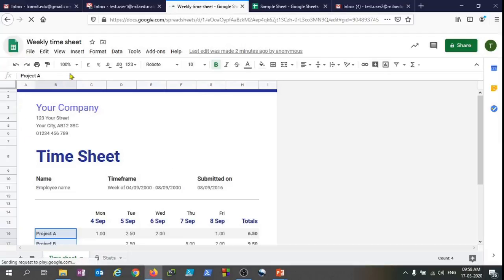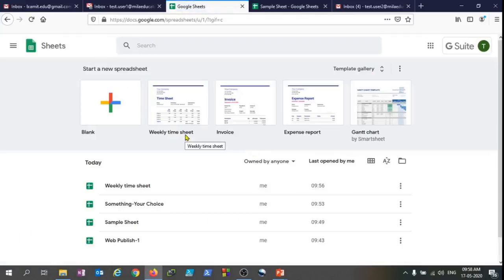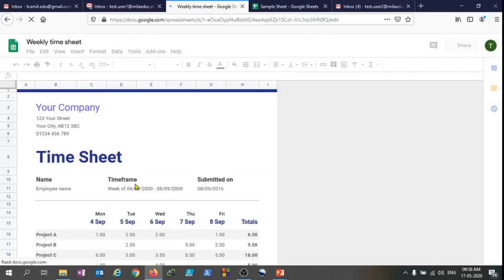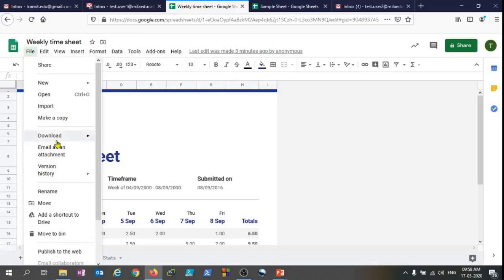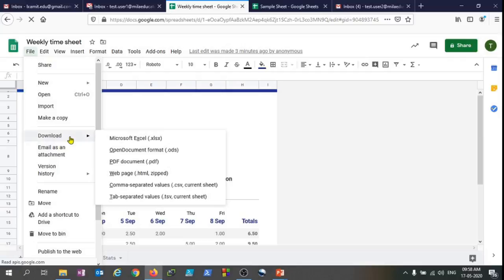Fine. So guys, for example, there could be some situation where you don't want to share this sheet online with anyone. Instead, you want to download it and keep it on your computer, so that you can access that file anytime, even when you don't have internet access. So what can we do in that case? You just need to open the spreadsheet that you want to download, go to the File option, and from there you can see the Download option, right?